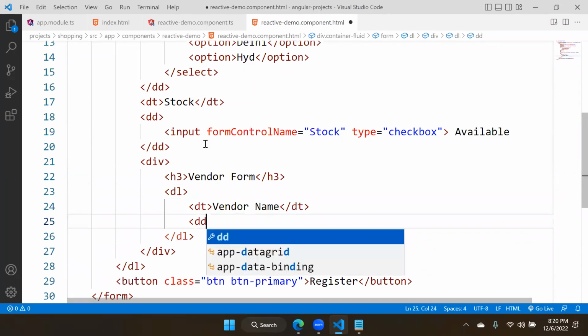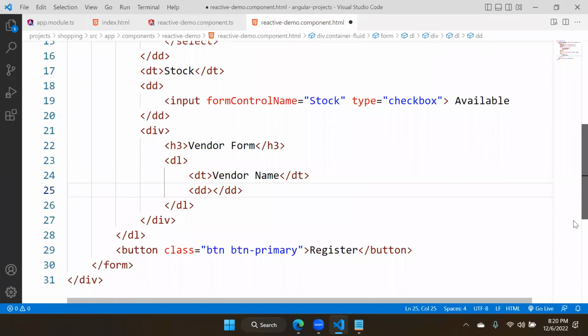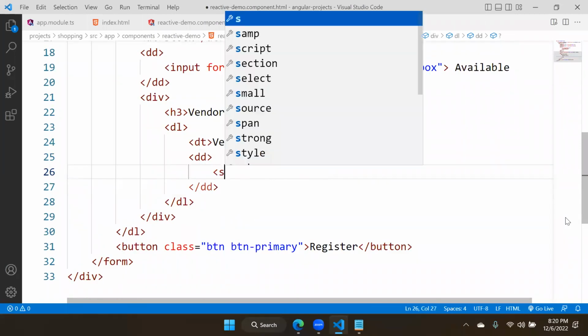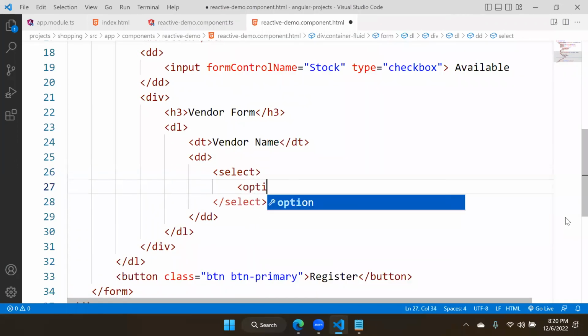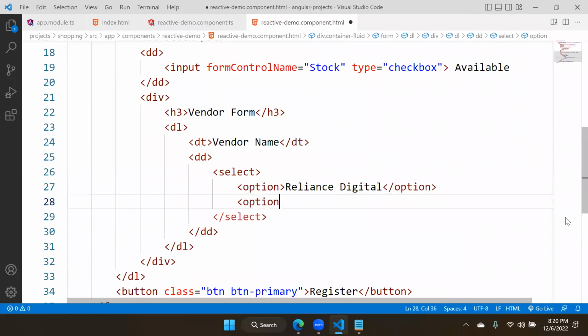The user can type the vendor name or select the vendor name. Suppose I will give a select option here. Select, and here we need to define options, some Reliance Digital, and another option, Bajaj Electronics, right? Like this, these are the vendors.